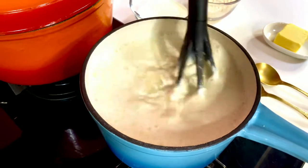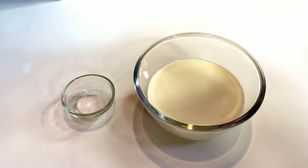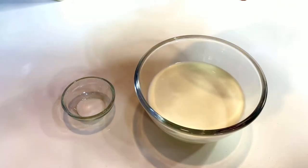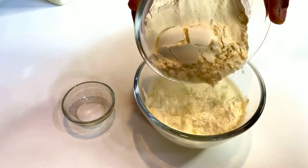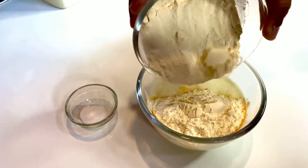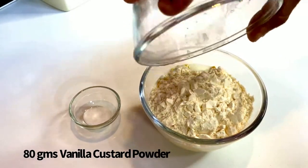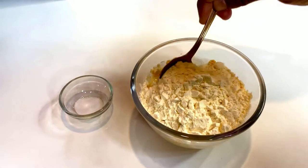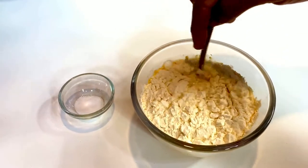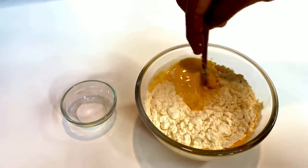Whisking is totally optional here. While we allow the milk, cream, and sugar to simmer away, into another bowl I've got 200 mils of milk. My mock English custard is going to come together with some custard powder — I'm using vanilla custard powder, 80 grams of it. If you do not have custard powder at home, you can use cornflour and scent it with some vanilla essence.